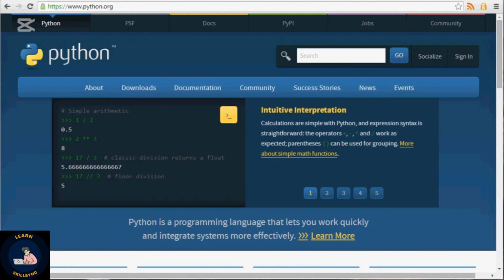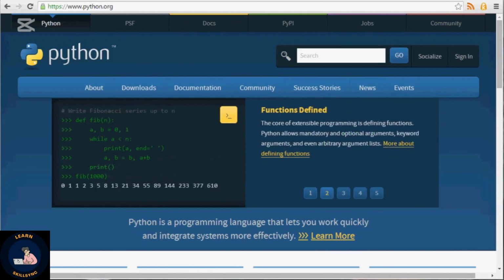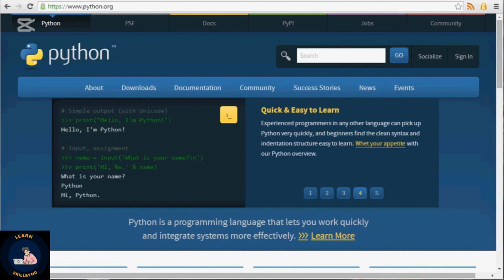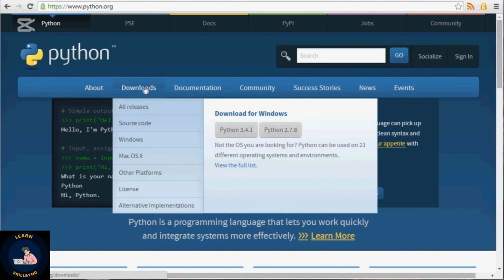As long as it's Python 3 something, everything should be similar. The creator of Python and the developers of Python at the moment are saying that even later versions should be completely workable between the versions, as opposed to the major differences between Python, say, 2.7 and Python 3.4. So once you're on python.org, let's click on downloads.